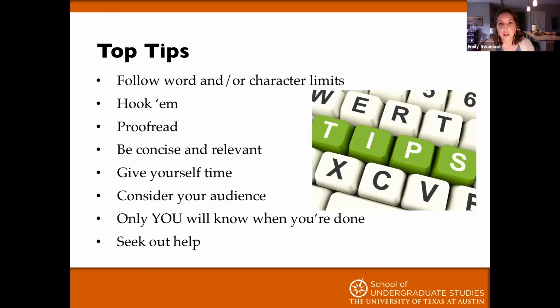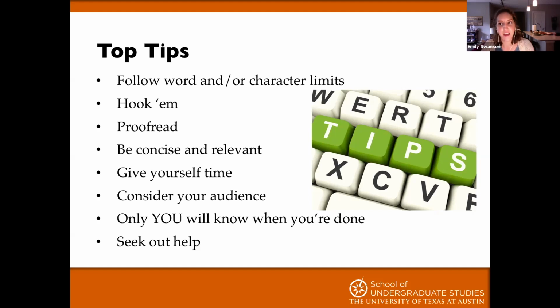Only you're going to know when you're done. Usually what I say is whenever you're just moving things around or you're not really editing it in a way that is doing major edits, it's probably time. And then also just take a deep breath, let it go. I know it's scary, but it's okay. And if you need to come and sit with me and we'll push the button together, that's okay too. Maybe not this semester, but we can always do that virtually. So again, you'll know when you're done, just send it off and do your best.